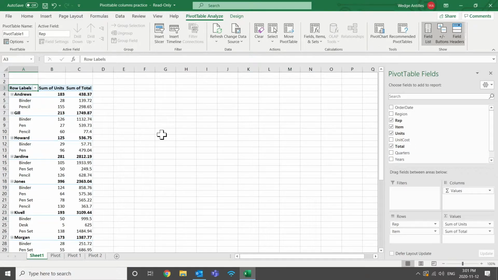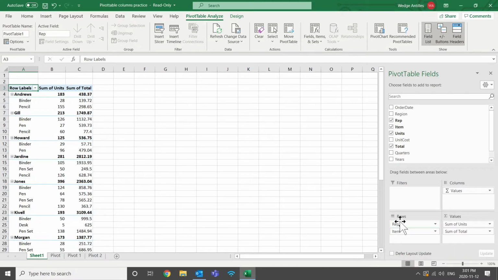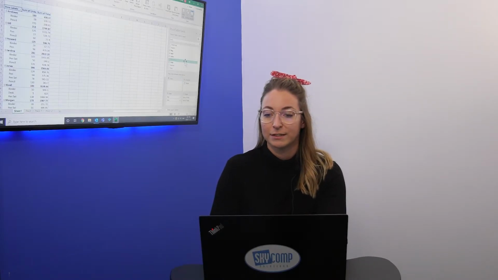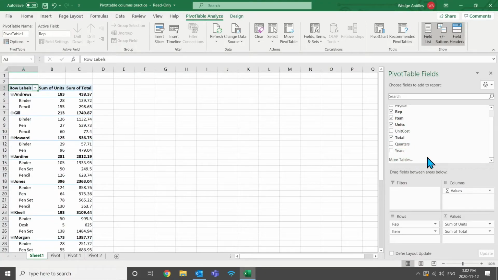So from there, on the right-hand side here in this pane, you can customize how you want to see your table. You can drag and drop all of these how you want. So right now it's separating it by the rep. But say I wanted to separate by item, I'm just dragging it up. And that switched it to items being categorized. Let's switch it back to rep first. Again, you can play around with this. There's so many different customizations, depending on the data that you have originally. It'll all be listed on the right-hand side here, as well as you can go into more tables and create your own. And it can get into a lot of different options.